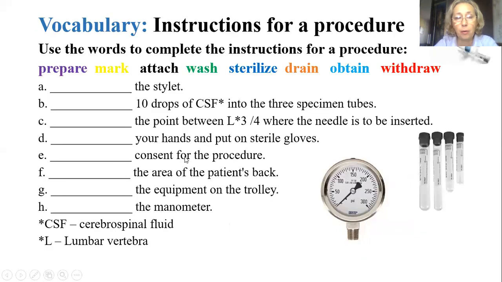Okay, good. Now let us look at this slide where we have some words related to a procedure. These are instructions for a procedure, and there are several words given in different colors that we need to use in these sentences to complete the instructions. The words are prepare, mark, attach, wash, sterilize, drain, obtain, withdraw. Do we know the meanings of the words? Or any questions about the meaning of the words?